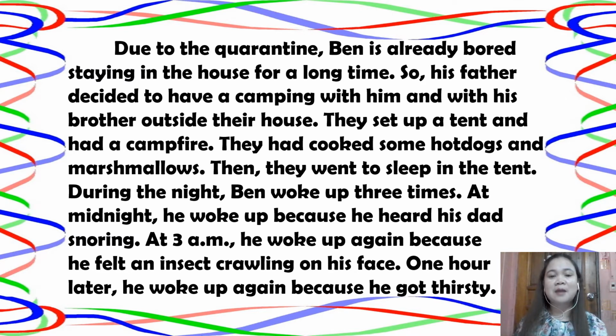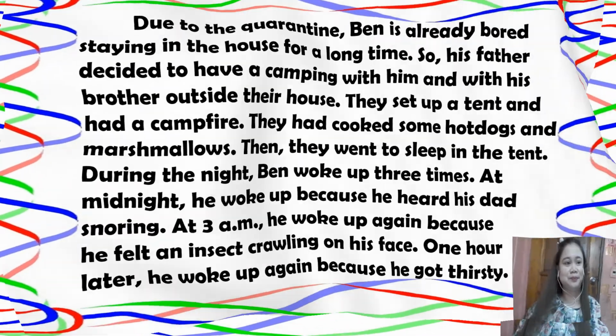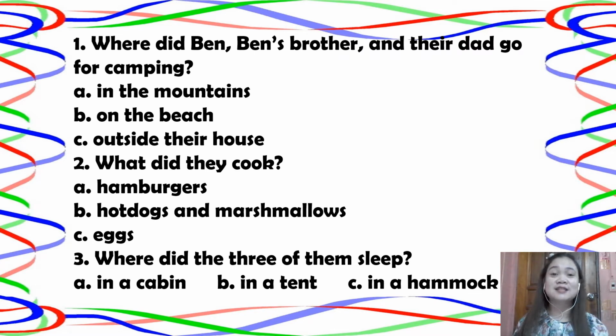During the night, Ben woke up 3 times. At midnight, he woke up because he heard his dad snoring. At 3 a.m., he woke up again because he felt an insect crawling on his face. 1 hour later, he woke up again because he got thirsty. Now, let me see if you understand the short story that I've read.